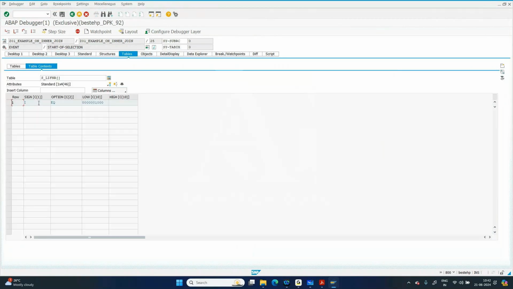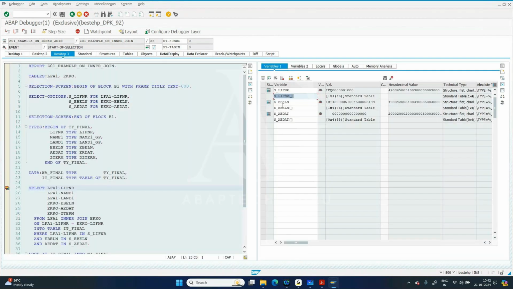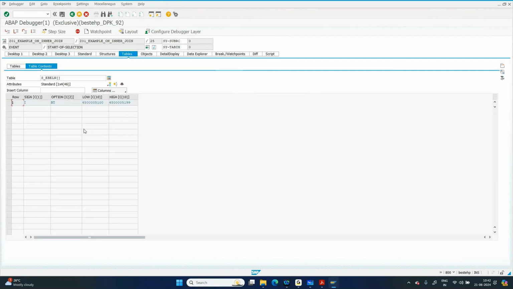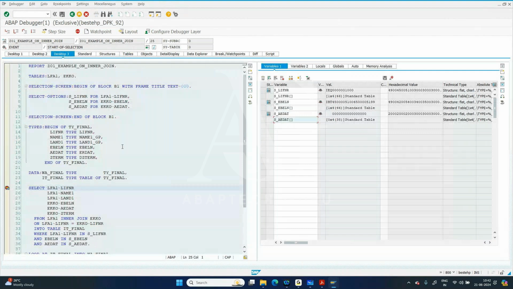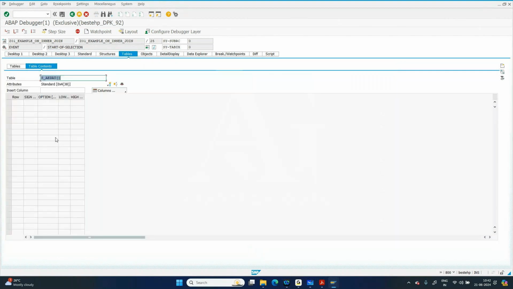I have entered a single value, so it will be sign as I, option equals, lower value. If I go with the ABLIN, I have entered both lower and higher value, so sign will be I, option will be BT, low and high. And I have not passed anything in the ADAT: sign, option, low, high, empty.